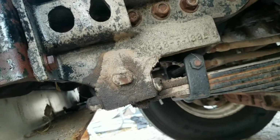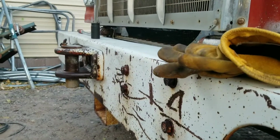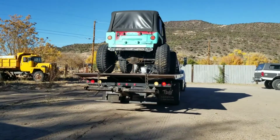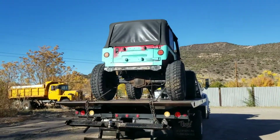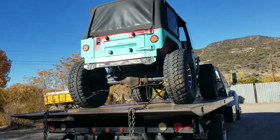Well, gonna keep working tomorrow, and there's my Jeep, finally showed up, so maybe I'll actually get some progress made on this thing this winter.